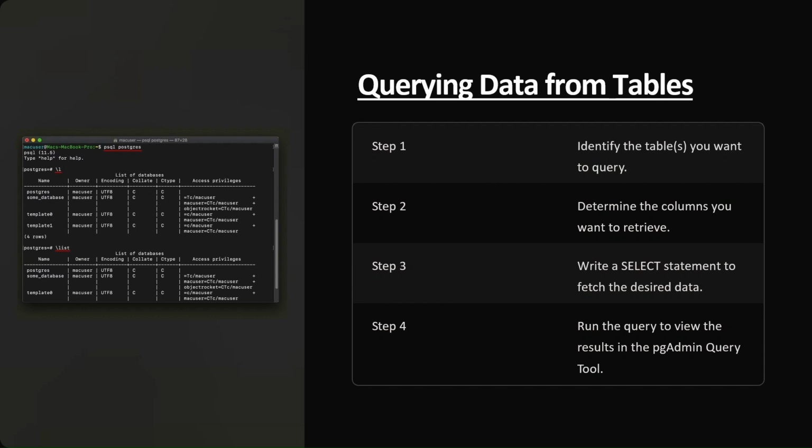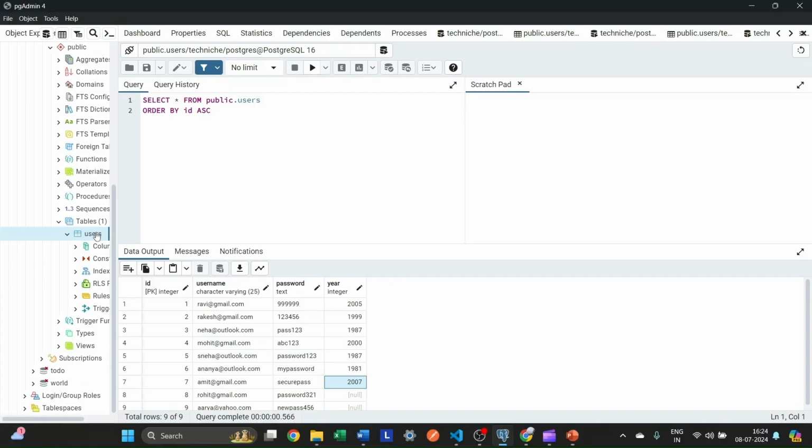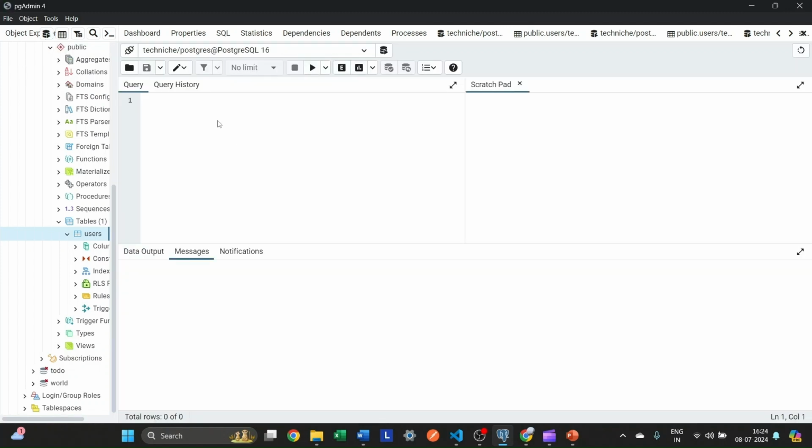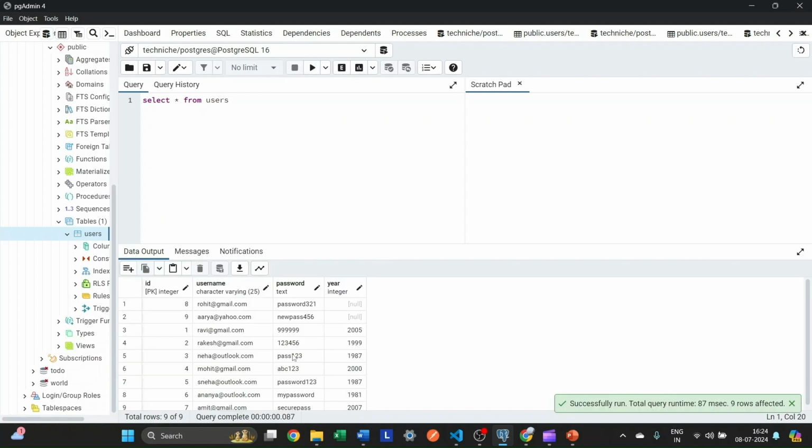Next, we have querying data from the tables. So how can we fetch this data we have entered over here? We can go here and go to select all rows to see the data, but the query for doing that is select. So select all the columns from this table called users. So it will show you all the columns here. Asterisk is a universal indicator, it symbolizes everything.